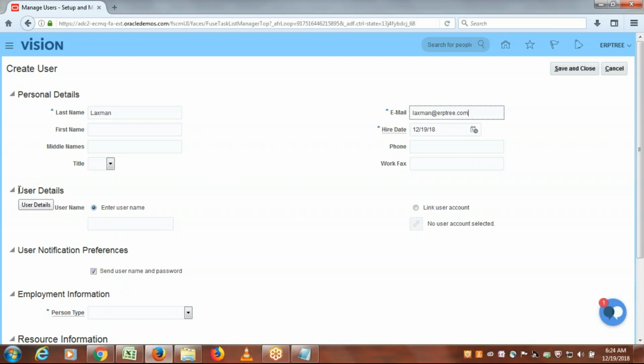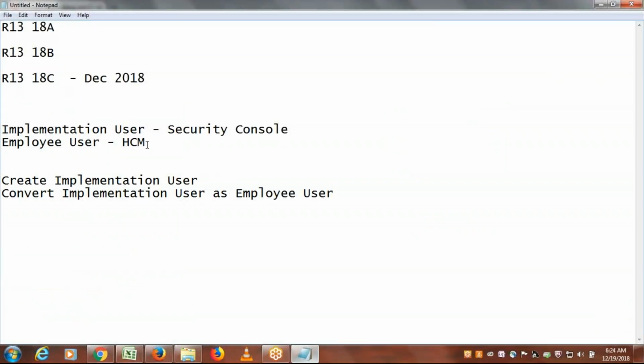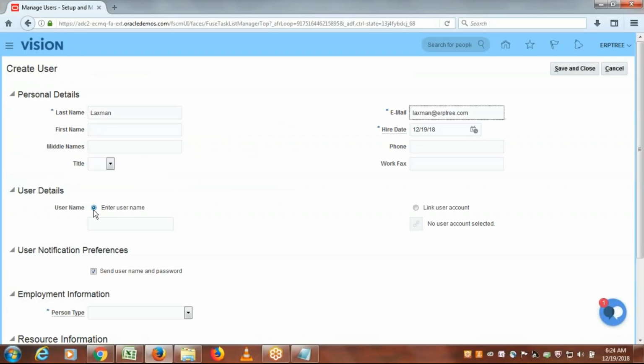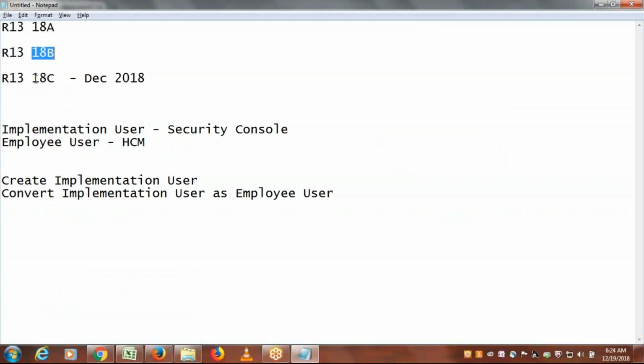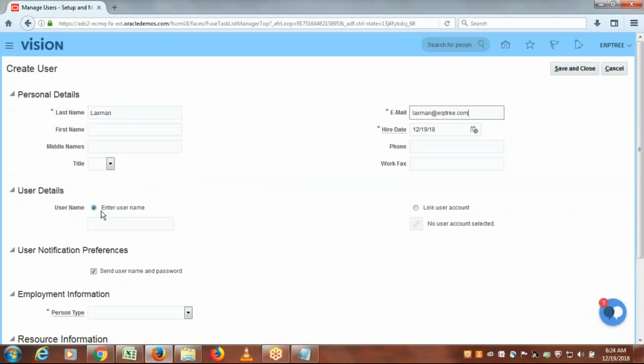Up to release 13.18b, up to release 13.18b, here you don't find this enter username radio option. Directly you can see the username field only. But from release 13.18c, they have given the option.